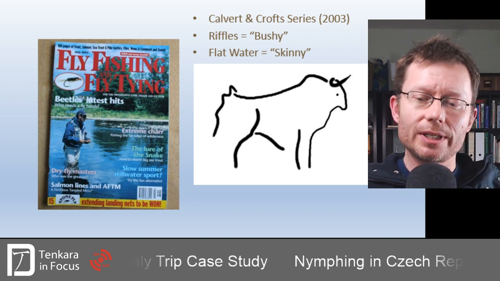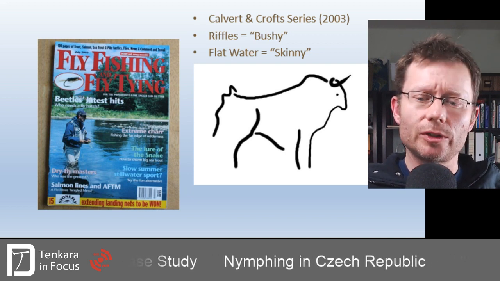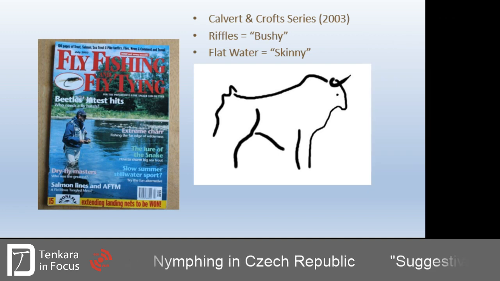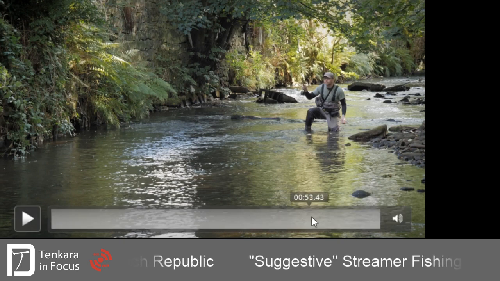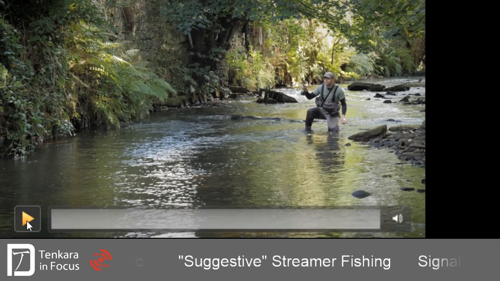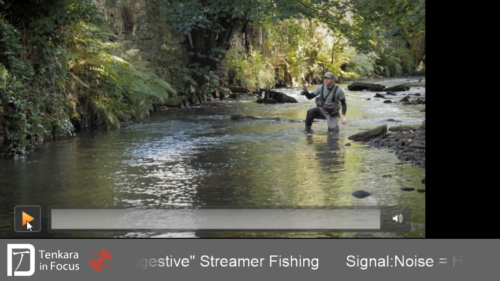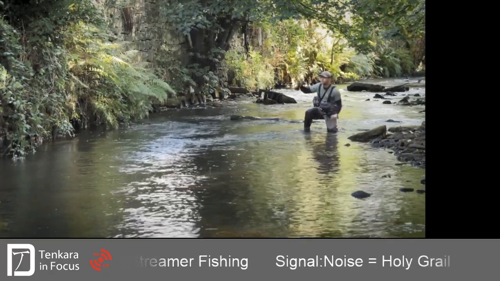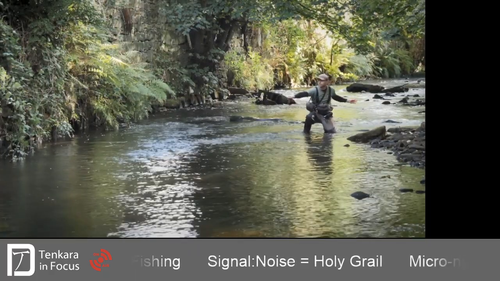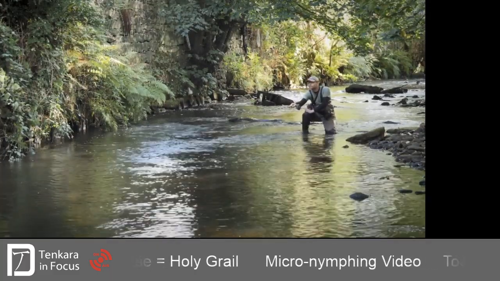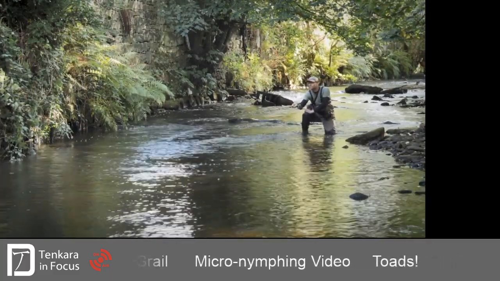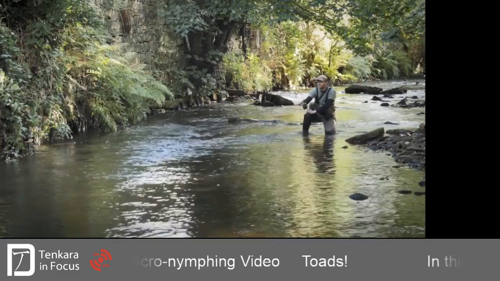Trying to combine those ideas in a good on-stream demonstration, we can take a look at some of the stuff that we shot fairly recently. This is the back end of this trout season, and this is a fish capture using very, very small streamer patterns, using a rod and reel, which might be a surprise to some of you if you've seen some of our Tenkara stuff before, presenting a small streamer on a French leader setup.